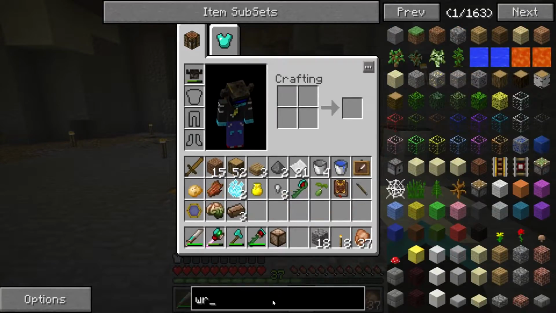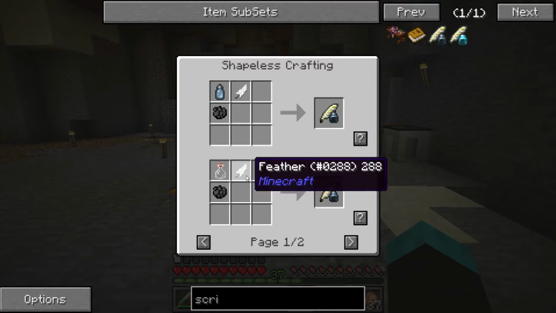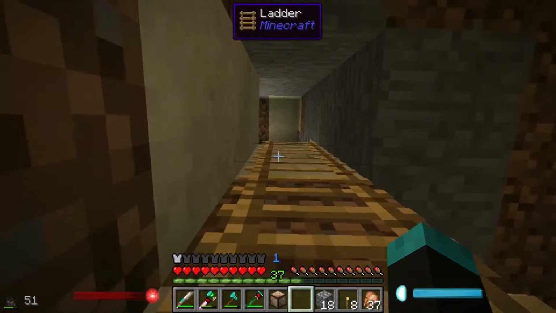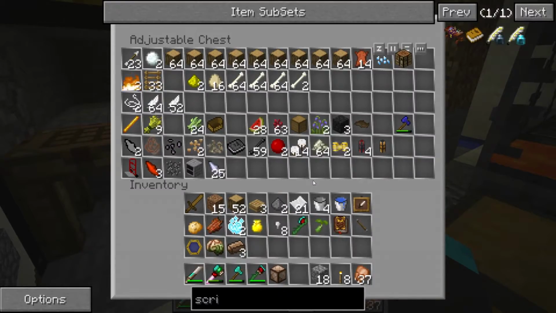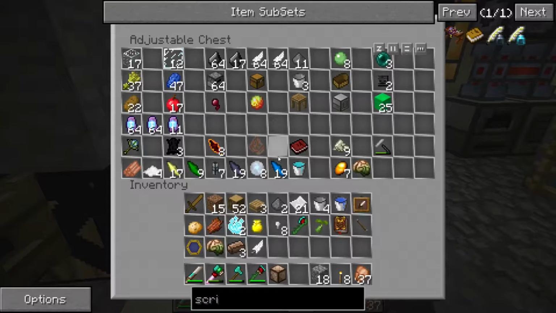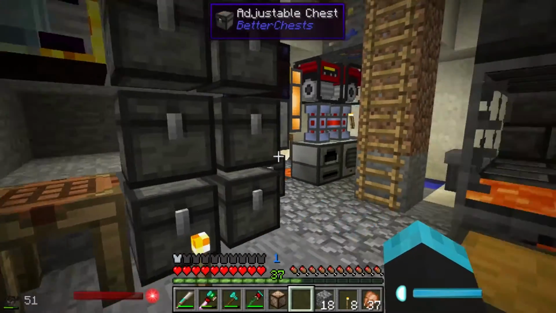Let's see, writing. There's scribing. Scribbling. What is this? Anyway. Glass bottle, feather, got loads of those, and ink. Don't know if I have ink, but I have seen tons of squid outside. Let's see. What did I just say I need? Feathers? Feather, glass bottle. Nope. Is it here? Yes. 1, 2, 3 glass bottles, and we need ink. Okay, I'm gonna go grab some ink.